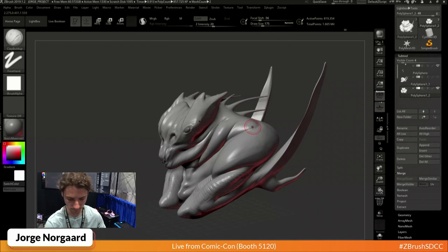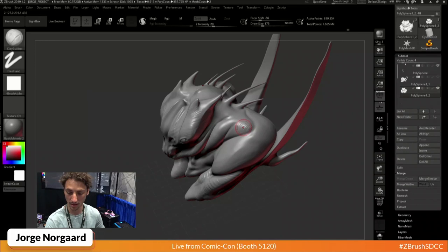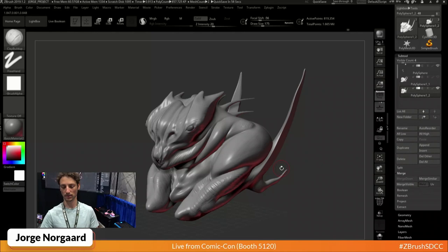You know who knows a lot? Hey, Jorge, are you going to be able to finish up here? Yeah, this is like the preliminary sketch. I'm still going to work on this at home. Do you paint over it in Photoshop when you're done, or are you just painting it in here? I paint it here. I can show you a little bit.